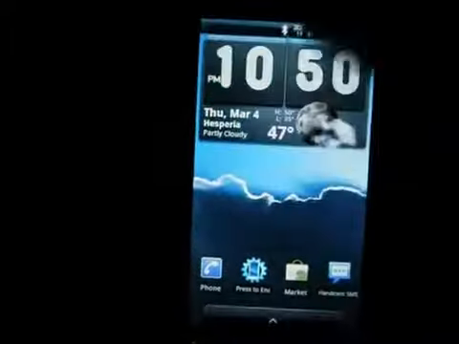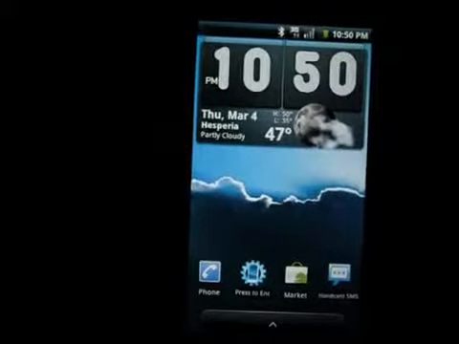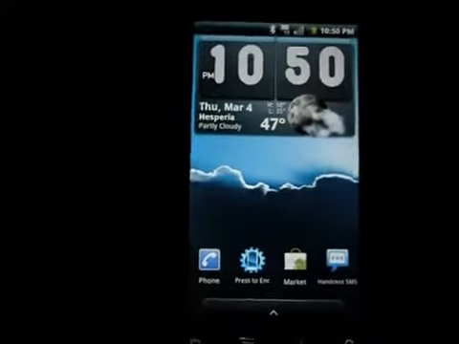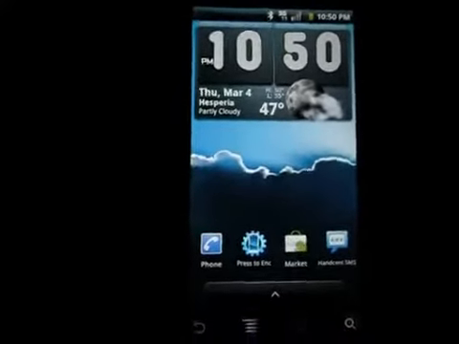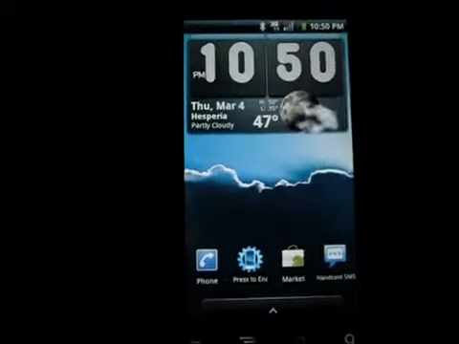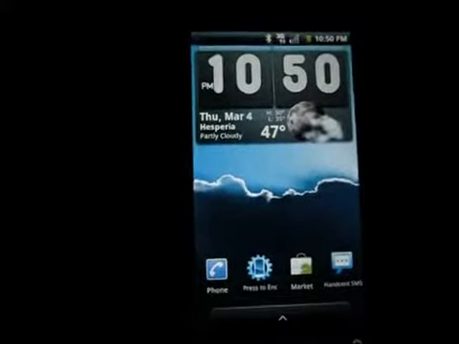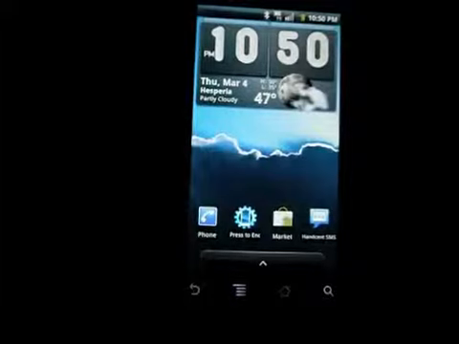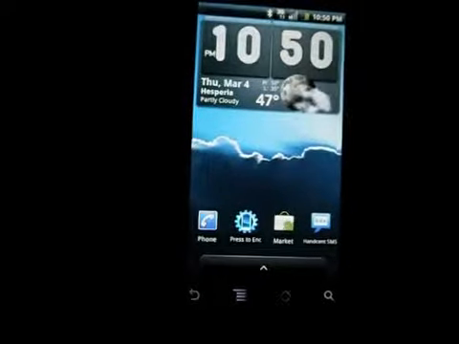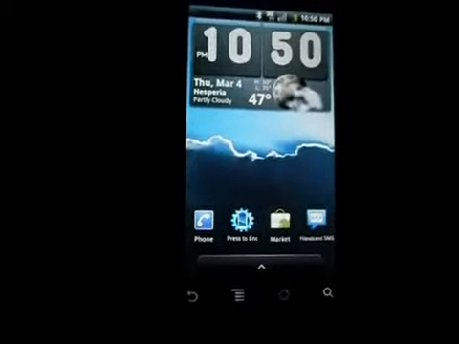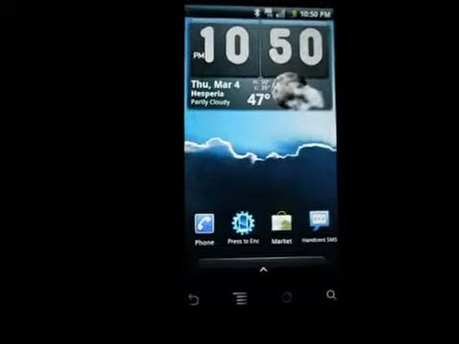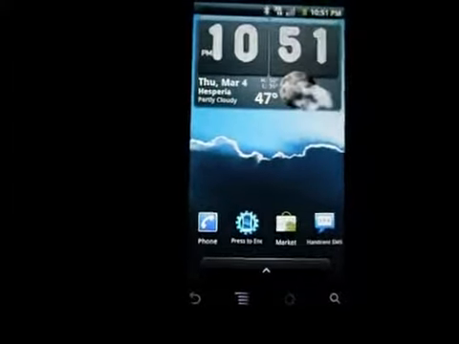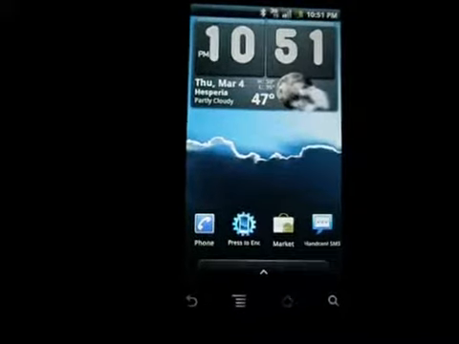Alright, so as you can see, I have Beautiful Widgets running on here. That is the latest version of Beautiful Widgets. As you can see, it's not my cool HTC one, because the latest version of Beautiful Widgets is not allowed to have that HTC looking custom widget anymore, because HTC gave them a cease and desist letter because they felt Beautiful Widgets was infringing on their design. So unfortunately, they had to take it down. For those of us that still have the APK to the old version available, we can still install it. The installation of custom APKs is what I'm going to be showing you now.